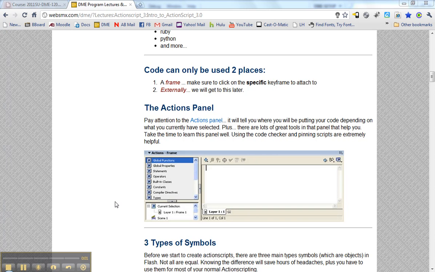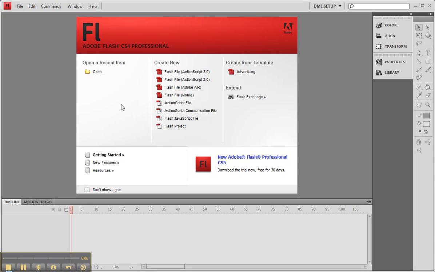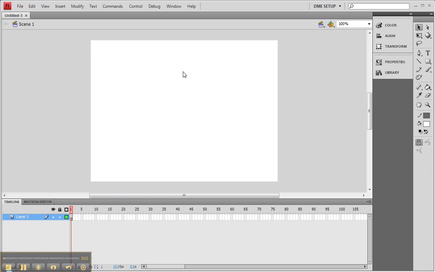In this tutorial, we're going to take a look at the Actions panel in Flash. So let's click over to Flash, and I'm going to close that and create a new Actionscript 3.0 file. Now, by using Actionscript 3.0, we are putting ourselves into a certain setup, which is really kind of important for us. Actionscript 2.0 and Actionscript 3.0 are very, very different. So do make sure that you always create an Actionscript 3 document for everything that we do.